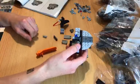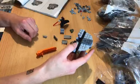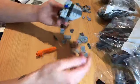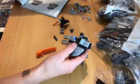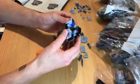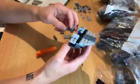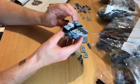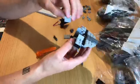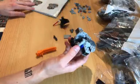Okay. Right, now that I've caught up on all my mistakes, where were we? Oh, yeah, these little smooth bits. Oh, my gosh, I'm so far behind. I'll try and pick up the pace a little bit. Let's see. I'll just whiz through this real quick. These next parts look a bit easier, actually. Some bigger pieces. It's just a lot of small fiddly pieces. That's all it is, really.